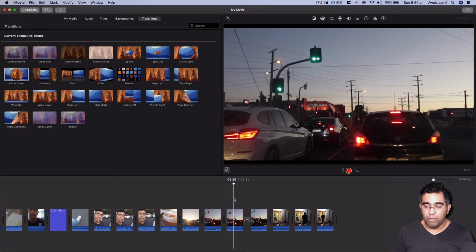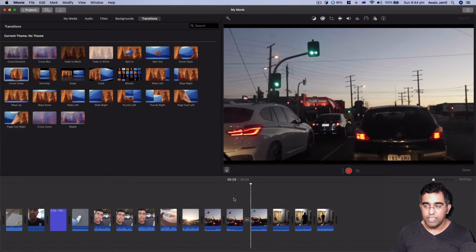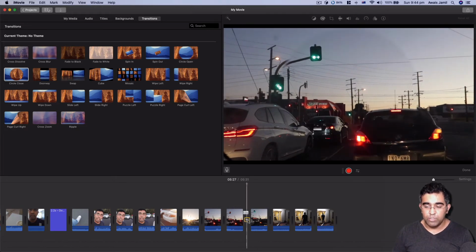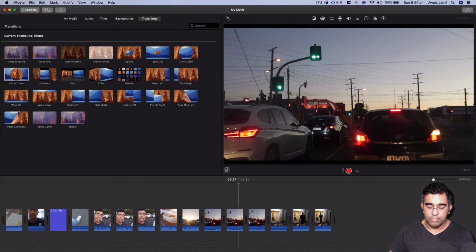So here, if I play this clip, you can see the effect, the circle effect happened. So you can do that as well. I'm gonna just select that and press delete. iMovie got a pretty decent amount of transitions available for you guys to use. They're really great. Now we covered pretty much all the things on the left side of iMovie.